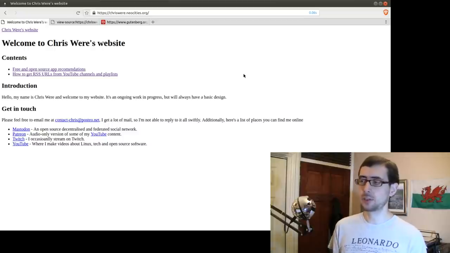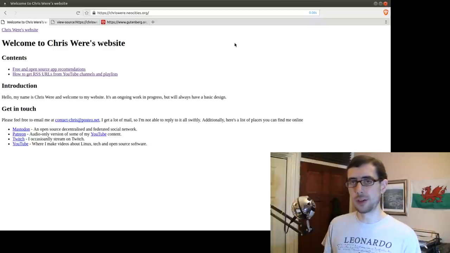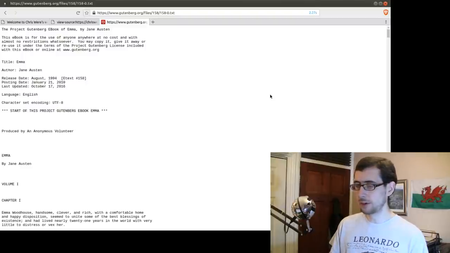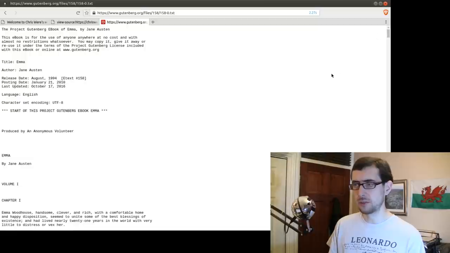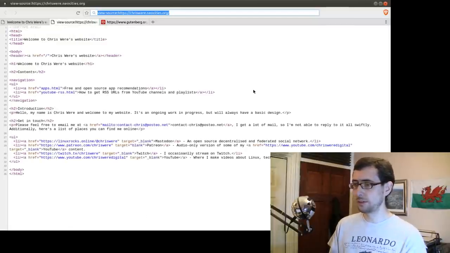But even when it comes to longer form content like blogs, that doesn't necessarily mean we have to deal with large file sizes again, because I've got here a text-only version of Jane Austen's Emma. It's a book I've read a number of times, and it's really quite long. I think it's about 160 words. It's 160,000 words, I'm sorry, or somewhere in that ballpark. And this text file is less than a megabyte in size. You can get an entire novel for less than a megabyte, because Emma is not a particularly short novel. And this is the text only.